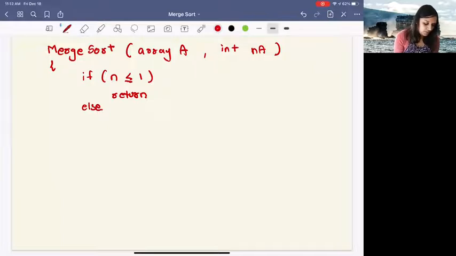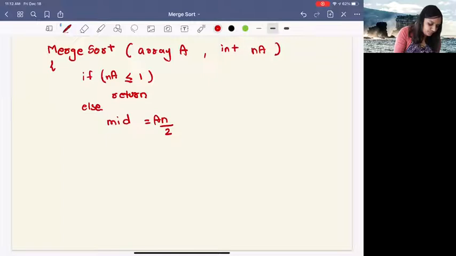Else, you have a variable mid that's equal to n by 2. That's your size of your A, or NA.